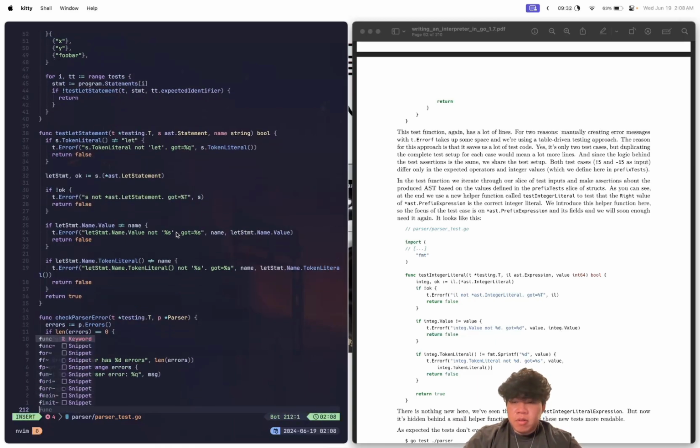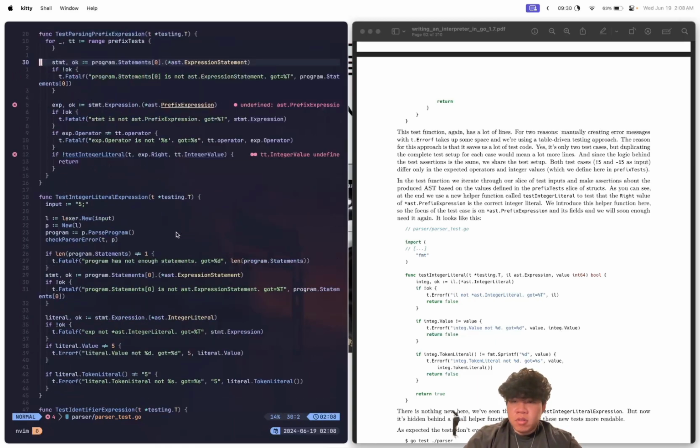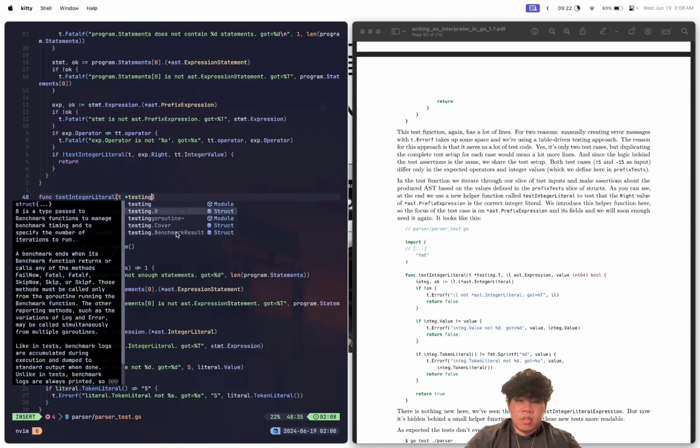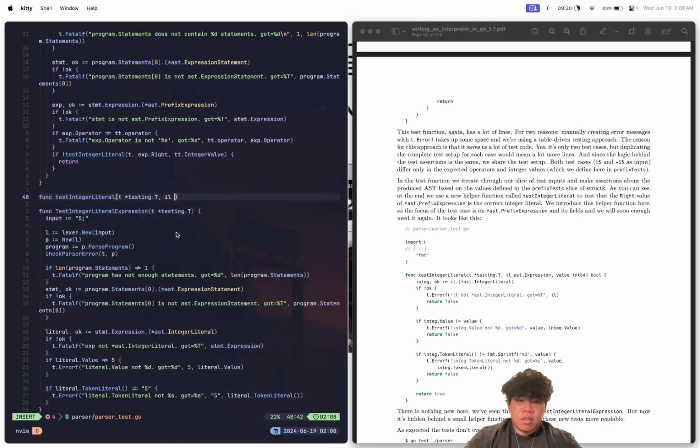Let's just put it here first. testIntegerLiteral, t testing, here's the expression, and the value.